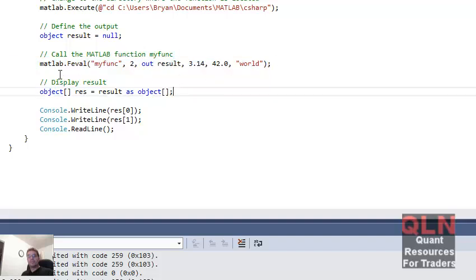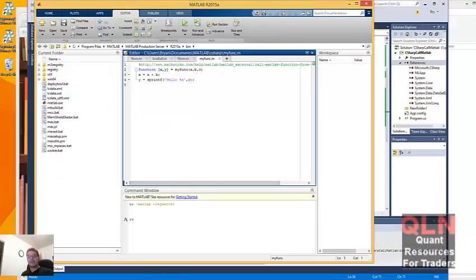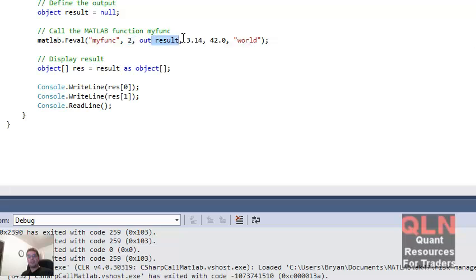Simple as that. Now, this is a little tricky, not too bad. This is the name of the function. Number of parameters you're going to call. This is our output. And these are our parameters. So we got two of these and world. Let me just check something. Looks like we're calling three, but zero base, so 0, 1, 2. And then our result here can be in a universal object type, which is an array, and we just parse it out. Result 0 and 1.